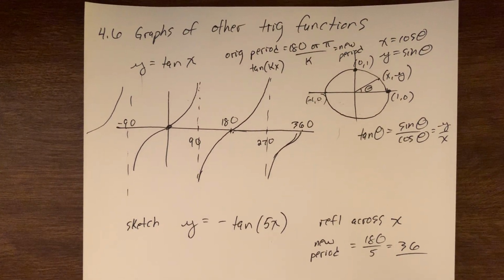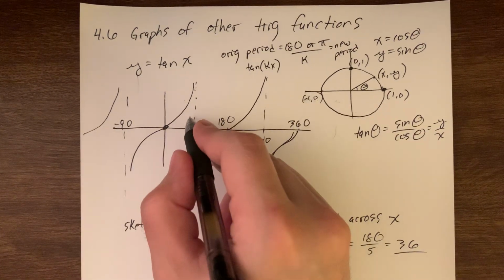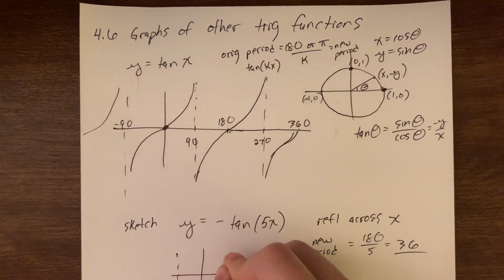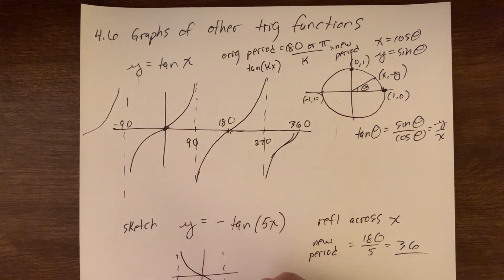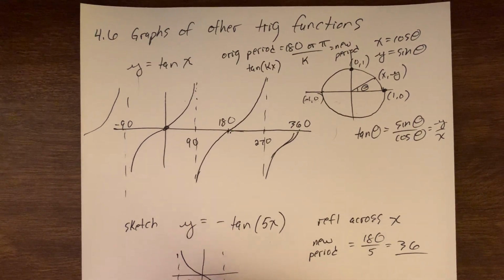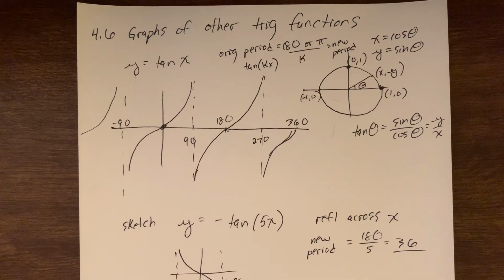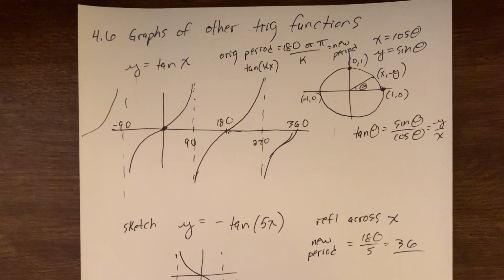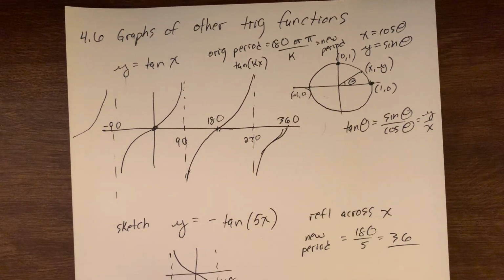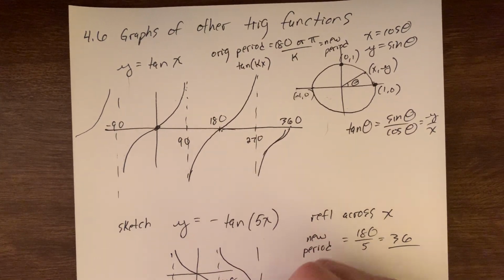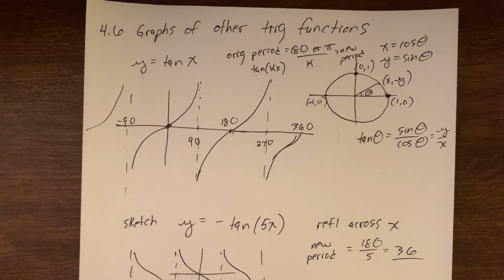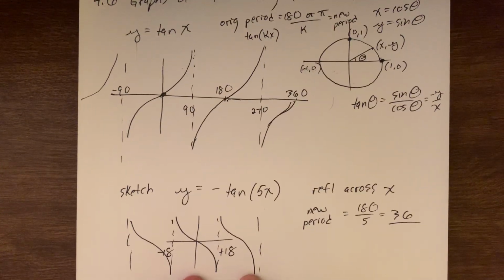Again, I control the scale, everybody. So I'm basically just going to draw the same picture, but just have the reflection. And if it's 36 degrees from here to here, well, that would be negative 18 on the left side and positive 18 on the right. That's one full cycle. That's everything labeled. And now again, just to get another cycle to show it doesn't just start and stop here and here, maybe either continue this way, or again, you've got another one over here this way, just to show it's not just the one cycle. That's it. That's tangent.